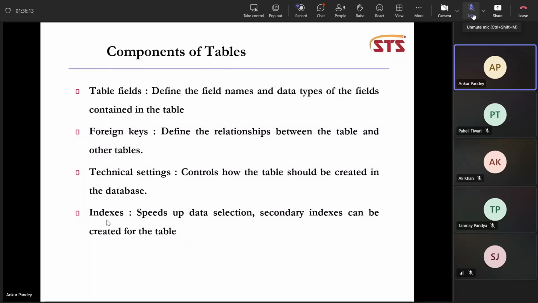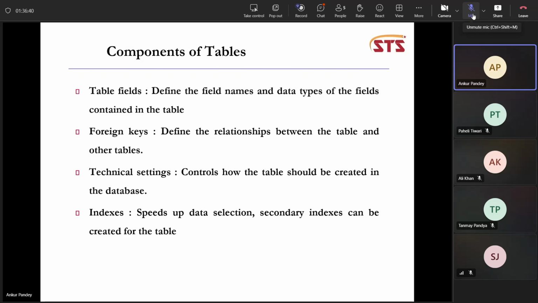This is very important. Index: what happens when you read the table in your program? While reading, if you are not using the key field, then the performance of reading the table will be slower, because there may be 1 lakh, 20 lakhs, 30 lakhs records.